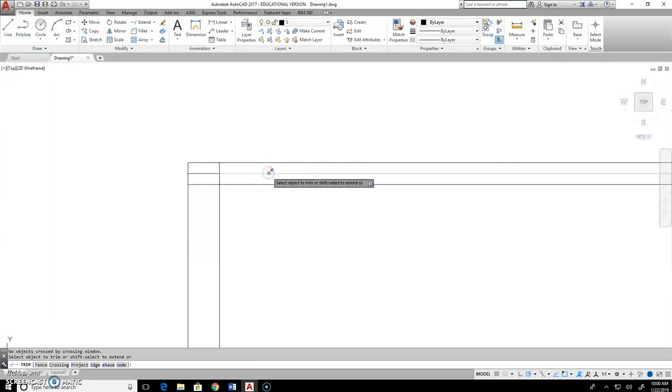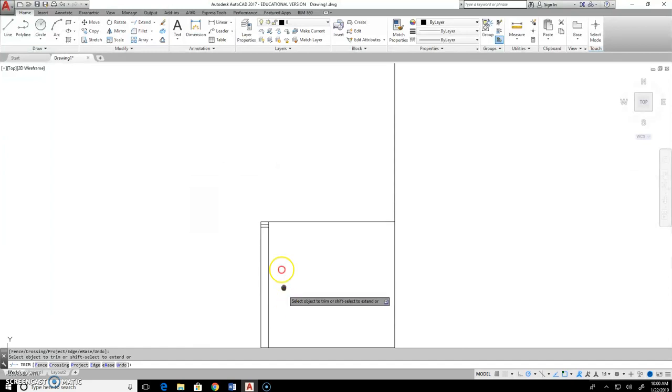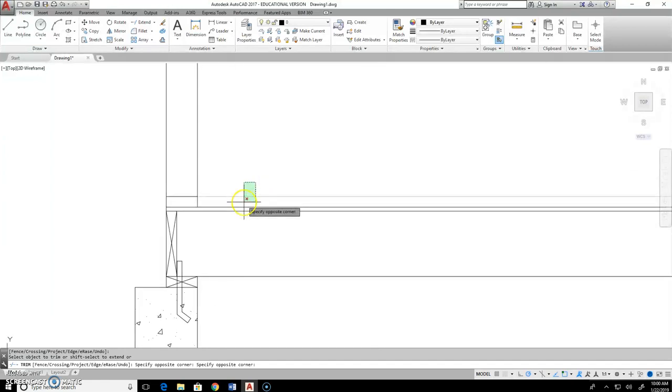So I'm going to trim. Click on that, click on that, get rid of it. Or you can also right click and right drag to the left. You can see if I drag to the right, it won't do it, but if I drag to the left, it will get rid of it. There it is. Then I'll put my lines in there to show this being cut through.